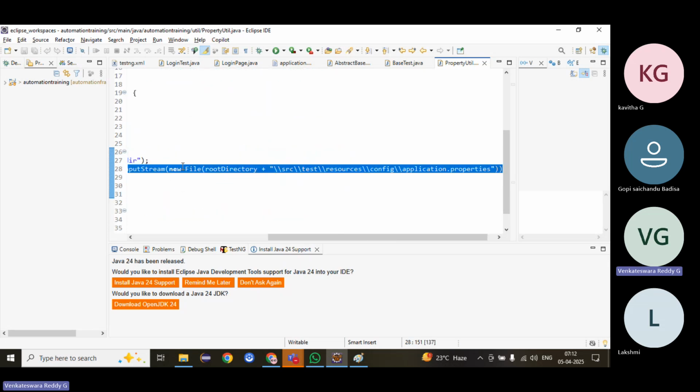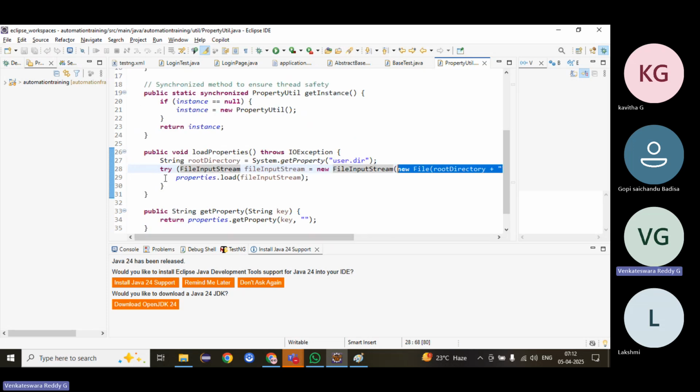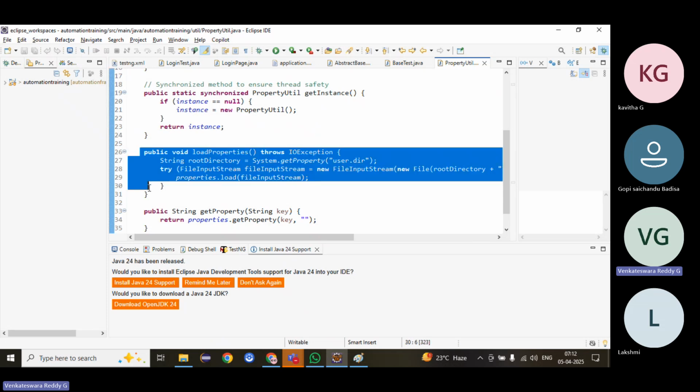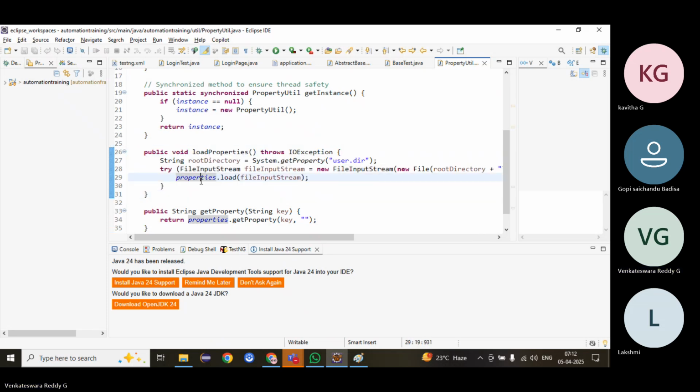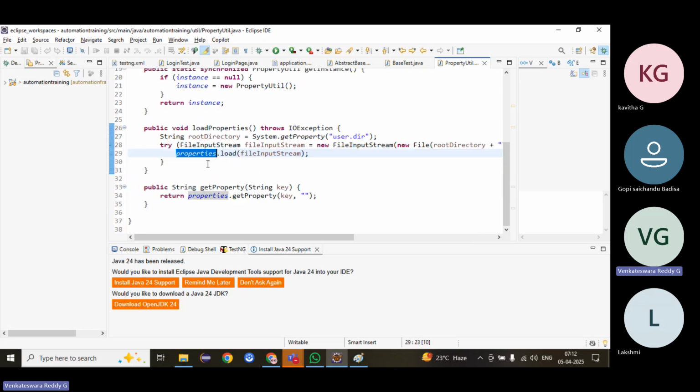By using FileInputStream, we can load from the path of the file we have given. Properties.load will load the file into the properties object, and by using that we can get the properties.